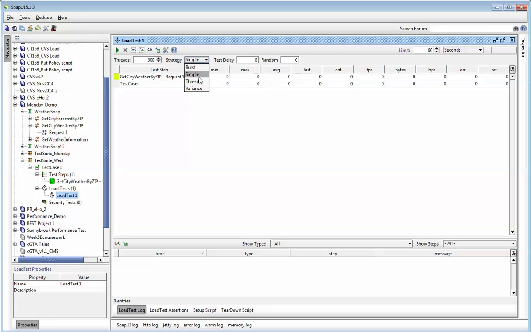The next strategy is what we call thread. And thread is basically saying, I want my test to be based on my load. So I'm saying start by using just one, and when you get to 10 users, even though I'm saying use 500, that doesn't really make sense. If I'm using 1 to 10, then this needs to be 10 as well, right? But it's really up to you. I don't really use thread. But if you're running a test and you want to stop at a particular number, then you can use thread as your strategy.